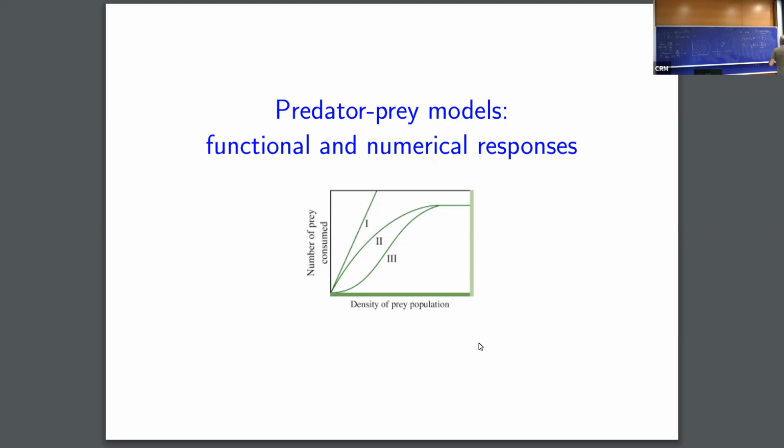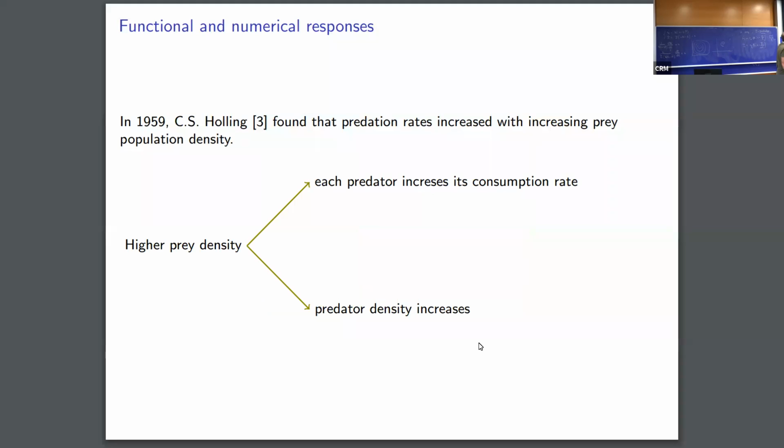And then I have to incorporate into this model the action of the predator on the prey. So my target is to find a reasonable, easy way to model this action. So let's go on. This is due to Holling, in 1955, 59, sorry. If you have an increase in the prey density, there are two effects on the predator. First, the number of predators increases.